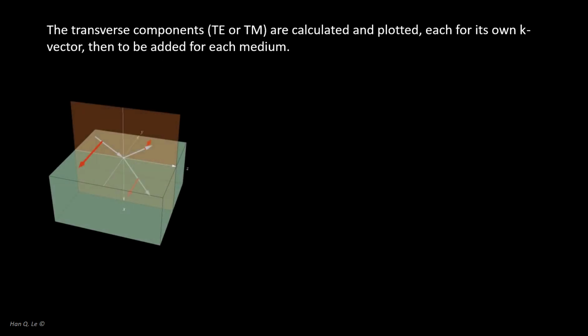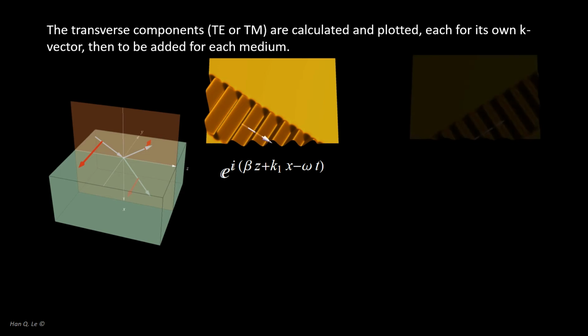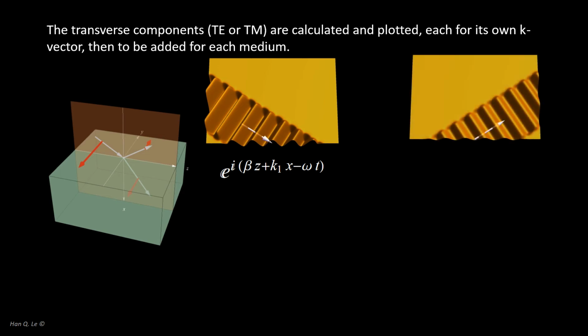The waves are calculated simply by using the most general solutions of Maxwell's equations in each medium that match the initial condition. For the incident wave, it is straightforward with known k-vector and frequency. The reflected wave is a general wave of the same frequency, but can have an arbitrary k-vector, and even other polarization components. However, it can be shown that given the transverse incident polarization, other non-transverse reflected polarizations cannot exist.